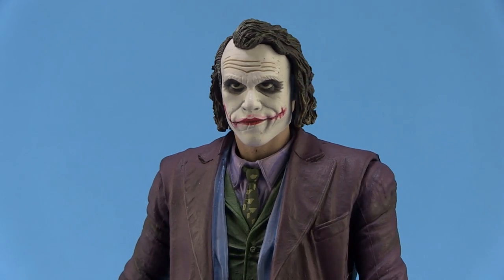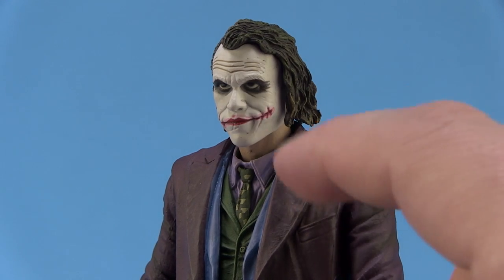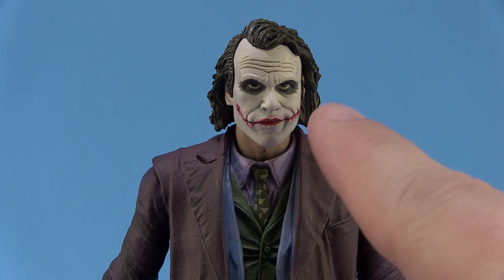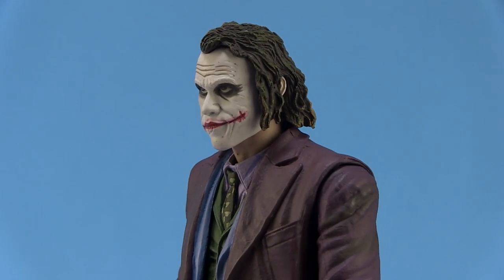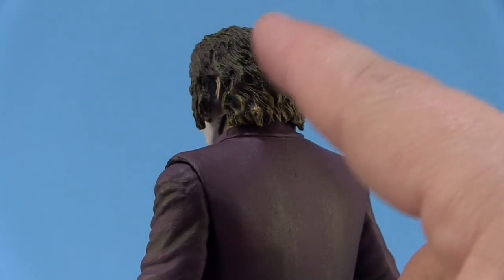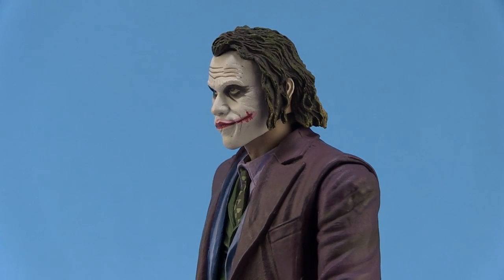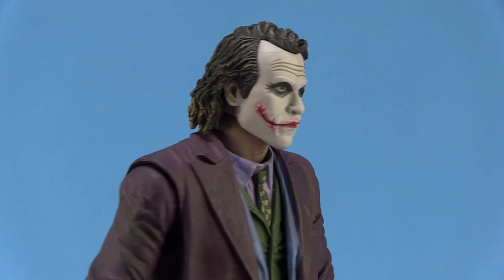The smearing on the ears is such a great touch. I love the wrinkles on the forehead, which again show the white makeup isn't perfect. We've got black smudged around his eyes and that very crooked red smile smeared across the scars on either side of his lips. There's ratty green dyed hair hanging down, and in the back you can see it's not perfect — some of his blonde hair is still seeping through. Overall, great attention to detail on the part of NECA, with a really great paint job on top of a really nice sculpt.